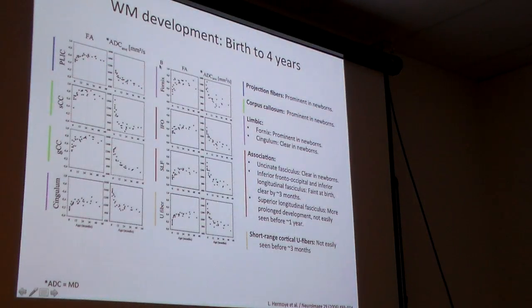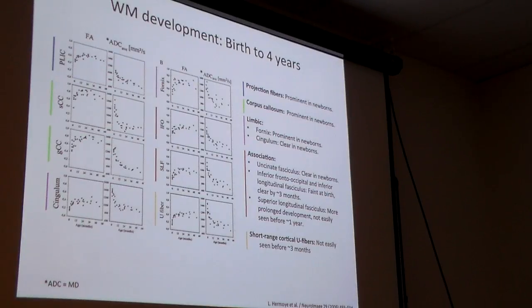And here we're looking at the same age, now just looking at graphs of the same data, basically. The main thing I wanted to point out, you don't need to look at your graphs, is that the timing goes along with everything else we've expected from brain development. The bundles that develop earliest and are the most mature at birth and in the first year are the projection fibers going in and out of the brain.